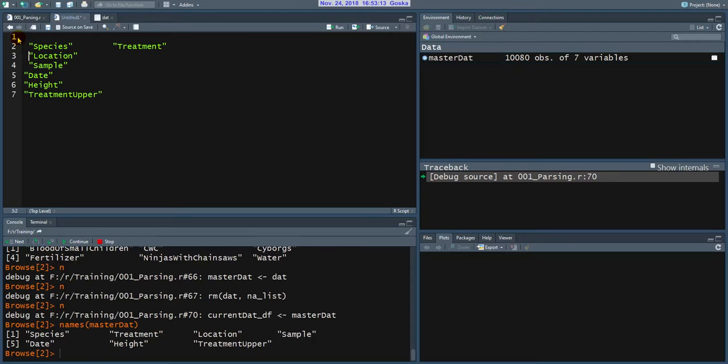First thing I want to do is, since I'm going to be plotting these things, you can also think of these in terms of your independent and dependent variables if you prefer to think in statistics terms, and your categorical variables. So basically, which one of these is going to be my x-axis? I want to make a plot where my date is my x-axis. I want the height, being the output of my experiment, to be my y-axis.